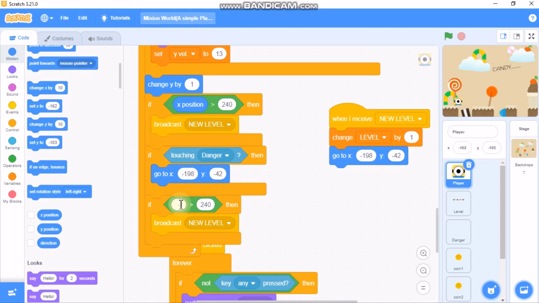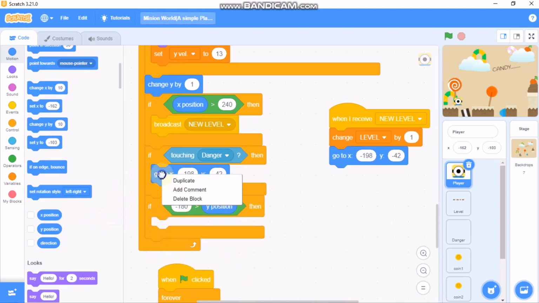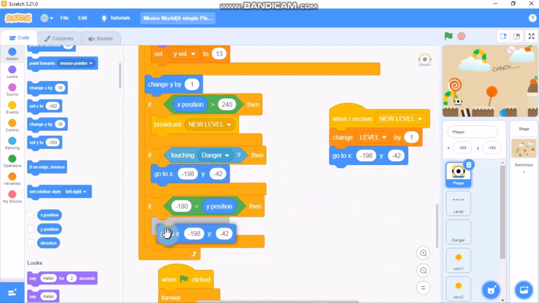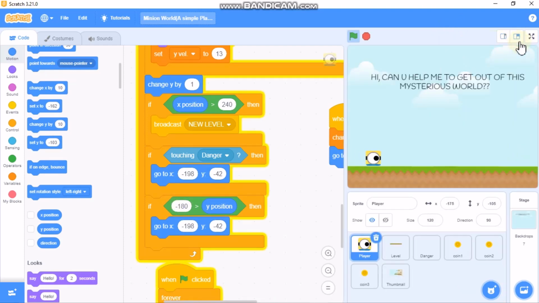So if -180 is greater than Y position, then we need to go to our original X and Y position. So this block means, if we fall, we need to go to the original X and Y position.